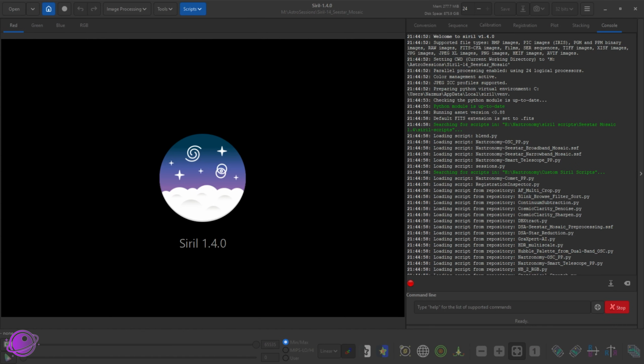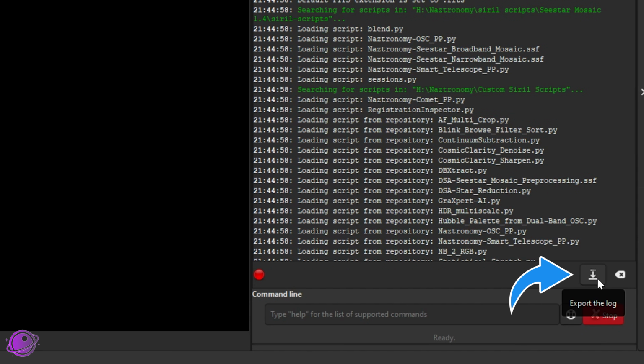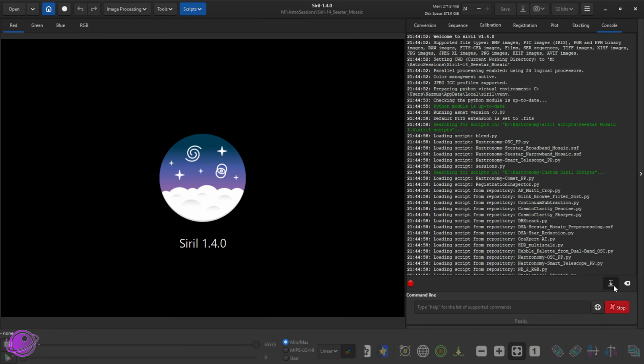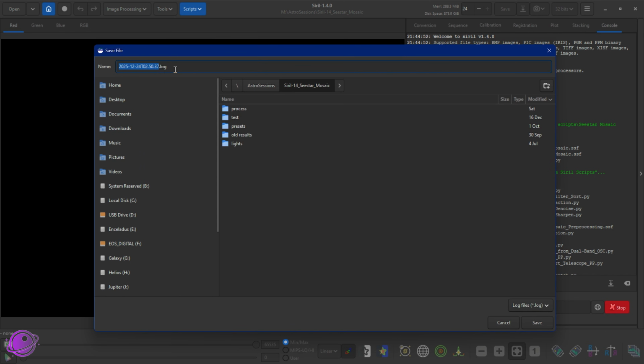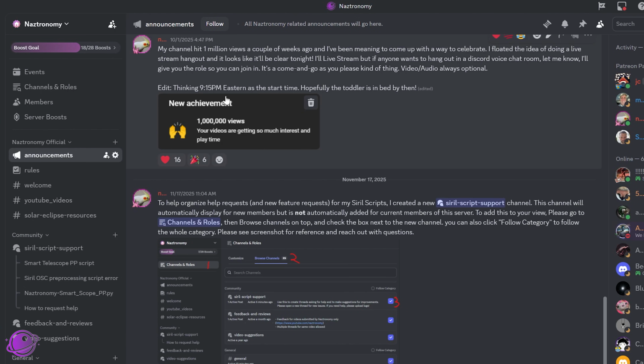Let's quickly get through the demo, but first, let's quickly learn how you can best ask for help with these scripts. First, to ask for help, the best thing you can do, aside from screenshots are also amazing, is download the logs. And the way to do that is under your console on the right hand side, there's a download button here. It says export the log file. When you click on this, it'll give you a pop-up where you can export a .log file. Save it anywhere. You can keep the timestamp and send it to me. And the best place to do that is on Discord. So the invite link to this Discord server is in the description below.